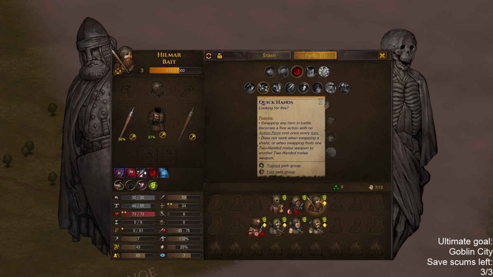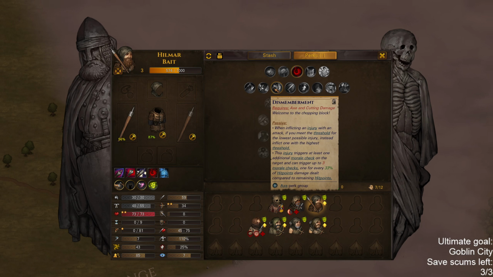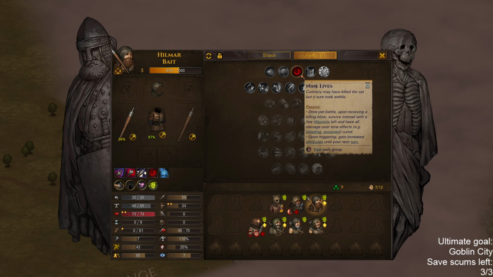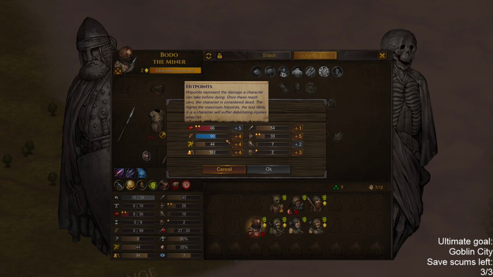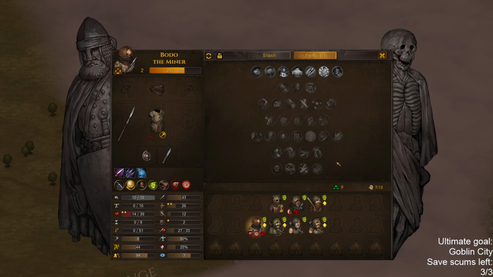Alright, now this is going to take some thinking about. Could make use of quick hands. We also do get bags and belts to go along with that. Okay, I might decide on that later. Let's do the easy level ups first. So Bodo the Miner. We are never going to use a ranged weapon with you, not even with this +5 roll here. Let's give you melee defense and either resolve or fatigue. Let's go for fatigue for now.